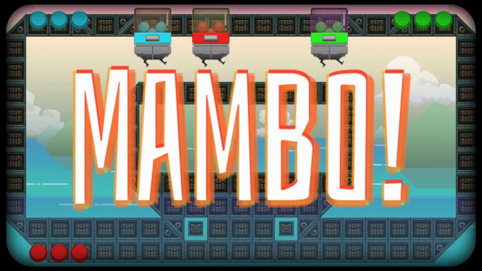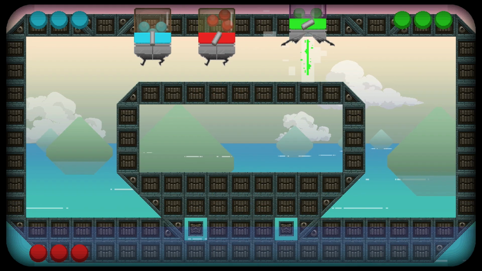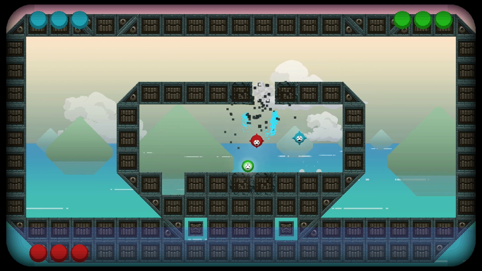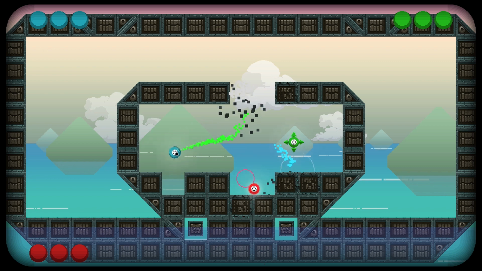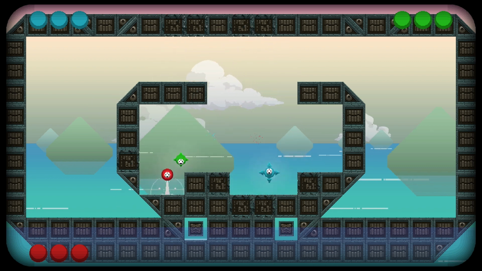Multiplayer is the core focus and will likely be what brings you back for more. The idea is pretty straightforward. Take out your opponent's stock before you run out of yours. Similar to the Super Smash Bros. series, taking a stock requires you to knock an opponent off the screen in any direction.